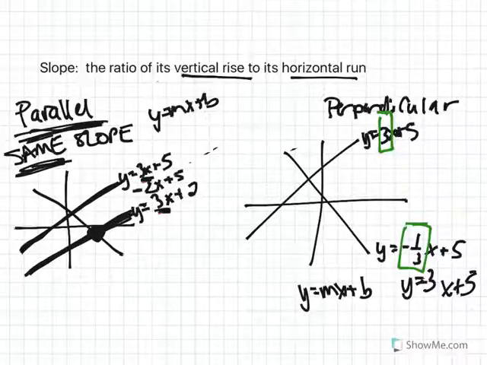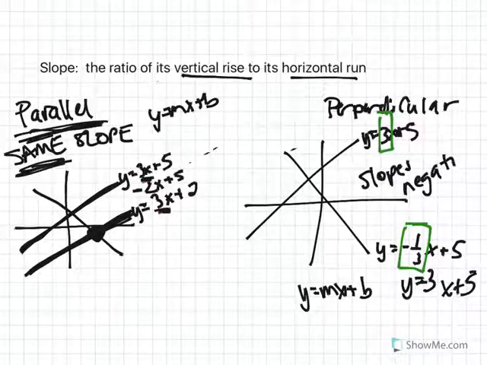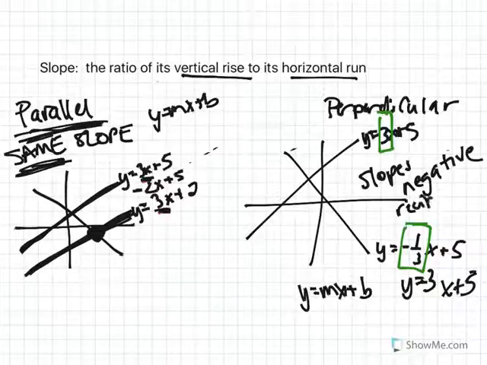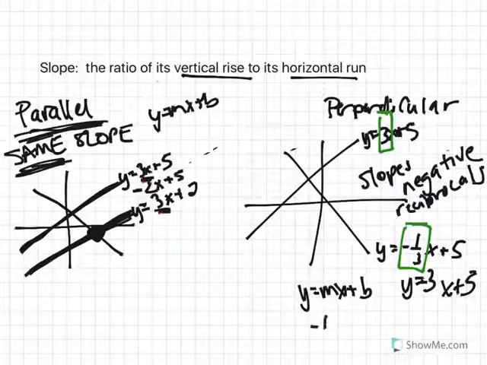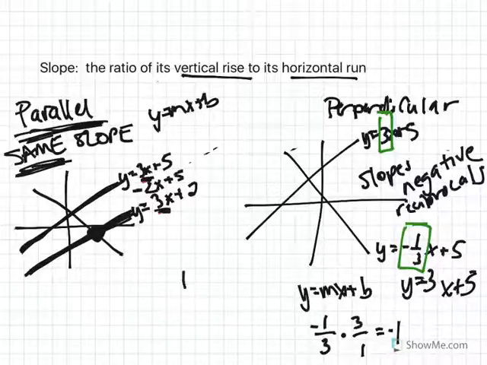So in order for 2 lines to be perpendicular, their slopes need to be negative reciprocals of one another. What is a reciprocal again? For any number, when you flip the fraction and multiply, it gives you 1. So reciprocals are numbers that, when multiplied together, equal 1. So 1/3 times 3 over 1 equals 1.